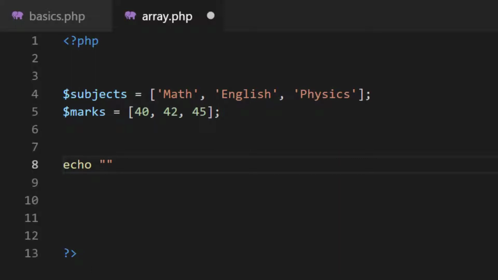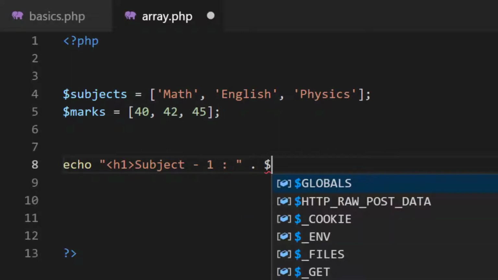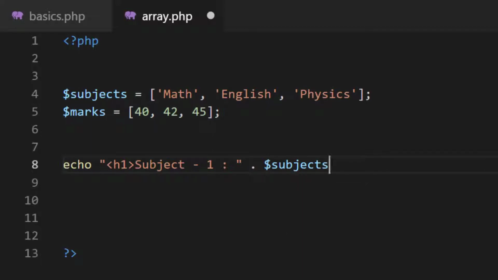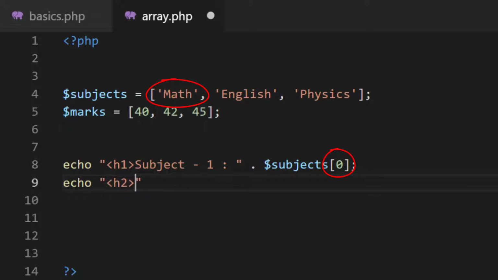Let's print first subject, so subject, and then concat subjects and the index 0, so it will get the first subject.